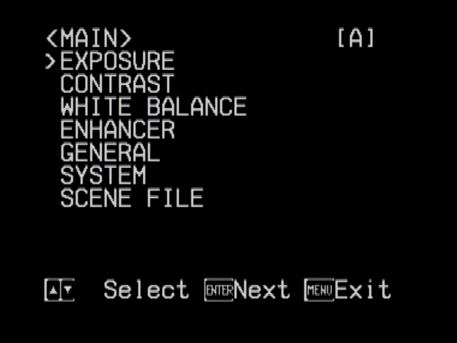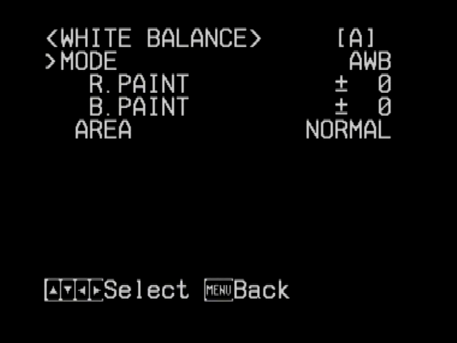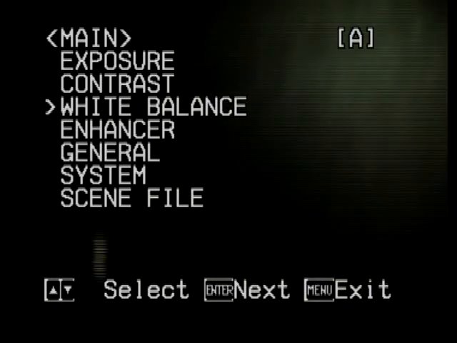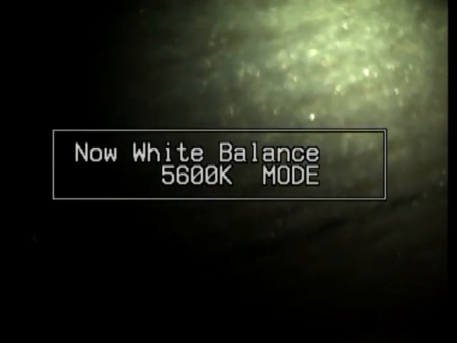Now I adjust the white balance from automatic white balance to 5600, because that is the color temperature of this xenon light source, and I adjust it with a cotton which is definitely white. Without doing anything else, now you can see that the retina color appears different. This is the importance of white balance. I don't think it would matter much for the anterior segment, but for the retina it would definitely matter.